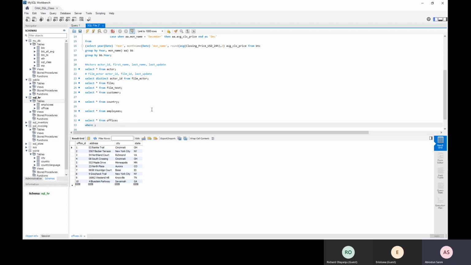Since there's office ID in the employees table, I will say where office ID not exists, select office ID.